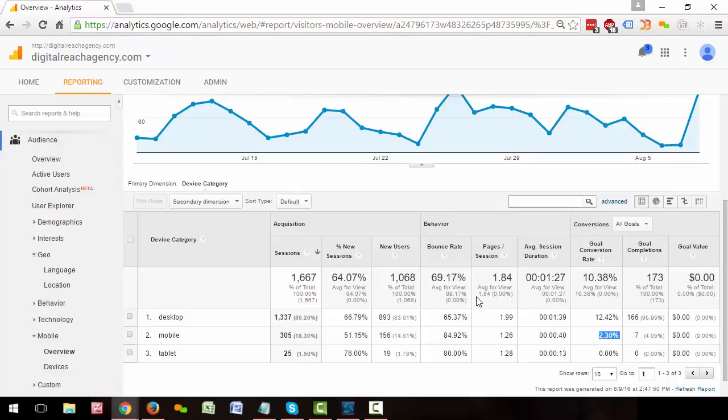Now, if I were to see data like this, we would apply the same strategy that we did in the geographic report analysis: we would bid more aggressively for the devices that are performing well, in this case desktop, and we would bid less aggressively for things that are underperforming, in this case mobile. So what we could do is add a bid modifier to our campaign that says if someone is coming from a mobile device, we want to be bidding, let's say, half as much.